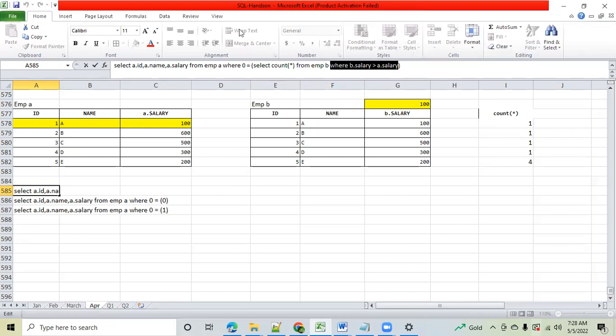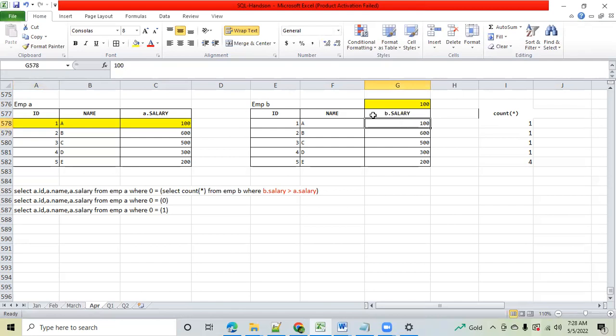Now what this condition is: you are mentioning that I will count only those records for which B dot salary is greater than A dot salary, which means if the salary of table B is greater than the salary of table A, then I will consider only those records, right?